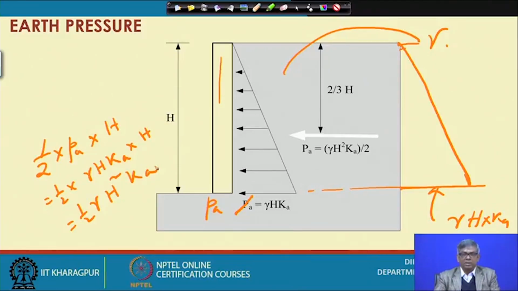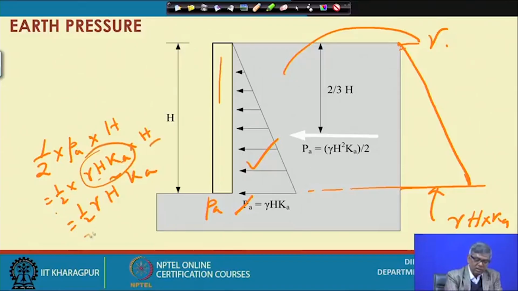Now, at different points I can calculate, or you can find out the lateral earth pressure the way I have done here. If there is a single layer of soil, then it will be continuous and the diagram will be triangular. Once this diagram is obtained, suppose you need to find out the total thrust because of this backfill pressure, then what you have to find out? You have to find out the area of this triangle. So, area of this triangle is nothing but half multiplied by Pa multiplied by H, and Pa is gamma H Ka. So, half gamma H square Ka. So, this is the way one can find out.